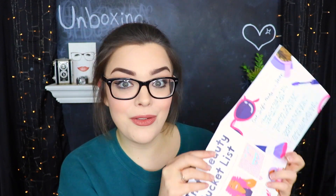Inside we have our little bag for the month — they typically come in these little canvas bags. This one says 'make it snappy,' which I didn't get at first, but the theme for this month is Insta Beauty, which makes 'make it snappy' make sense. It's also alluding to Instagram as well — very clever.